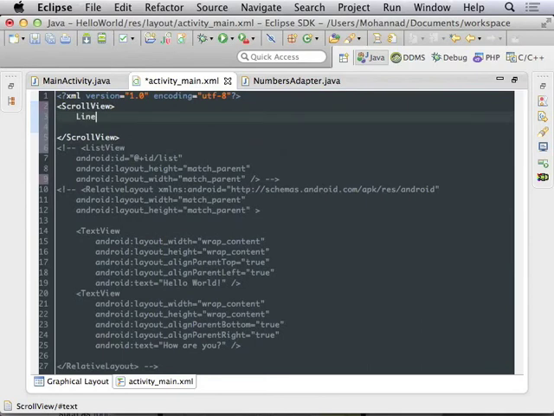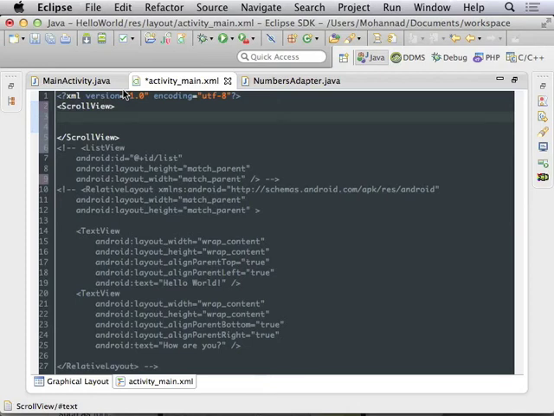And I will put inside of it a linear layout. Because a scroll view is essentially the same as the list view. Sorry, as a frame layout, which means on its own it does not define any relative placement of objects inside of it. So it's not like a linear layout where it'll lay things out below each other. That's what a linear layout does, not a scroll view. A scroll view simply allows you to scroll.